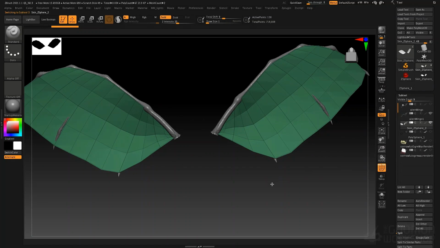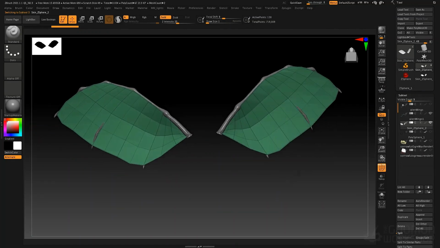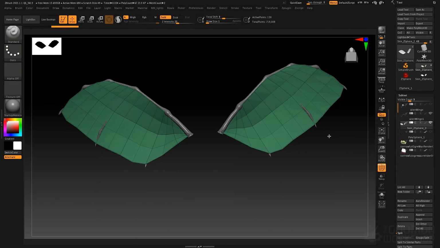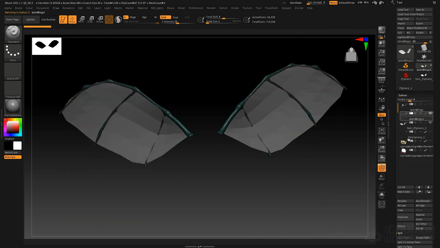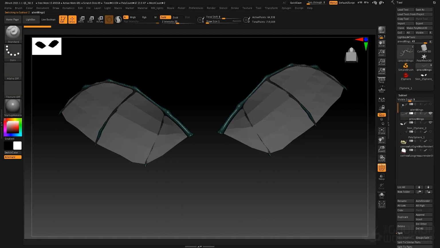That just controls the order in which that applies into the subtool stack. So there we have our polygon mesh for our wings. We have our proxy mesh here. So we don't get confused, I'm going to rename this proxy wings, because I'm going to save this ZTool so it's available to you to follow along. And we'll just drag this down to the bottom of the list.